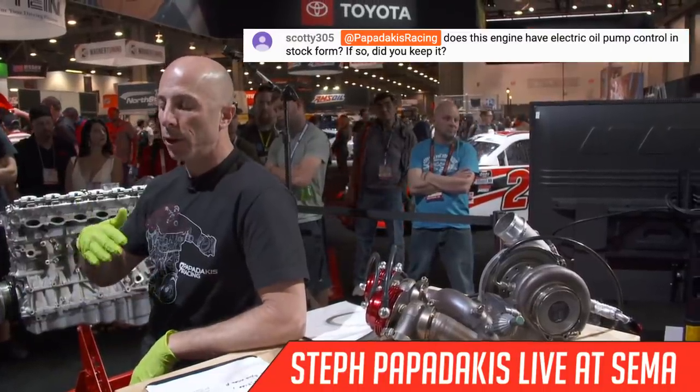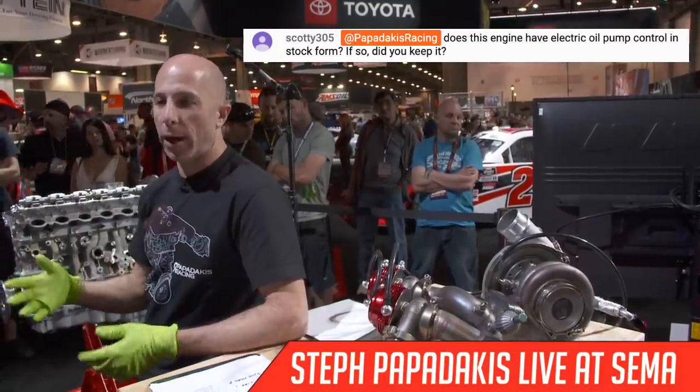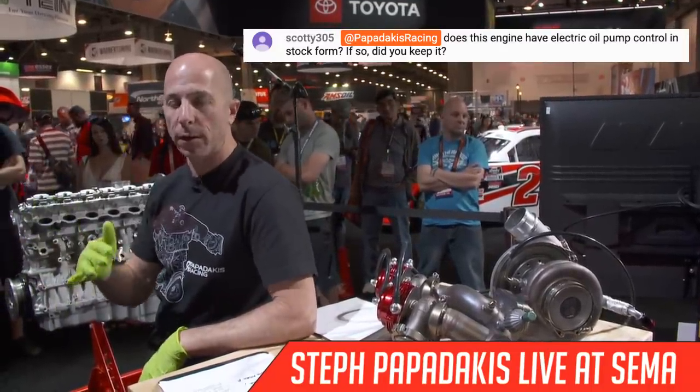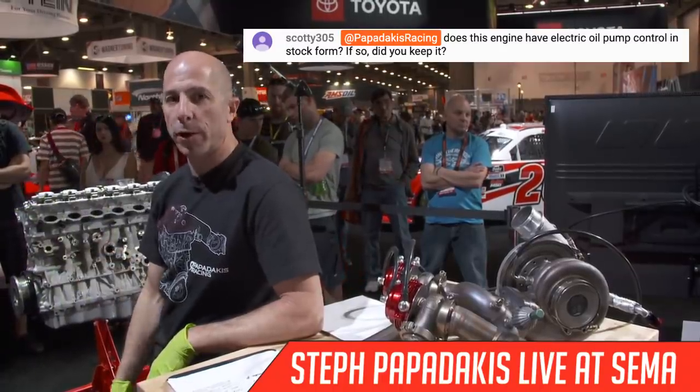And the oil pump is actually larger than it needs to be. So if you decide to change some of the oil clearances or whatever, or the engine oil gets really hot and gets thin, then you can demand more of the oil pump and still have the oil pressure that you would like.